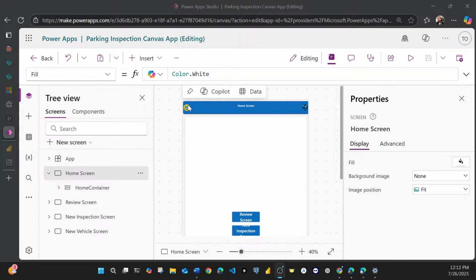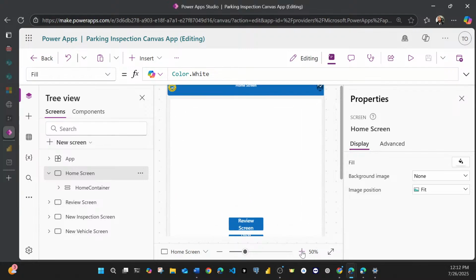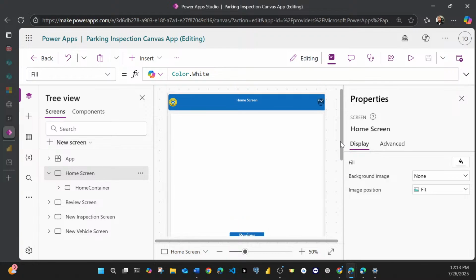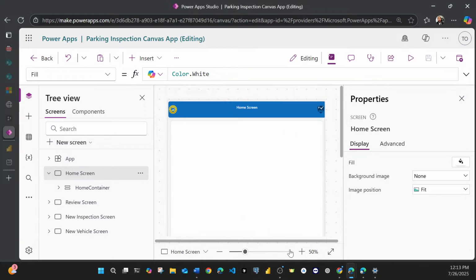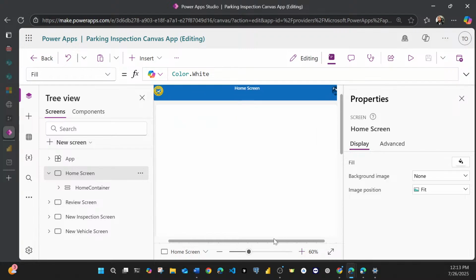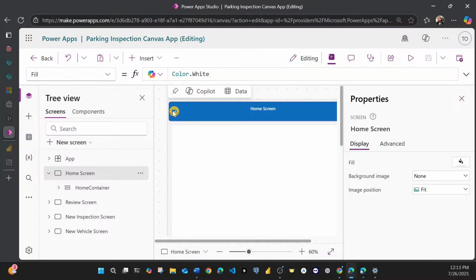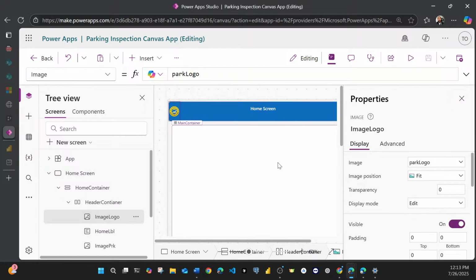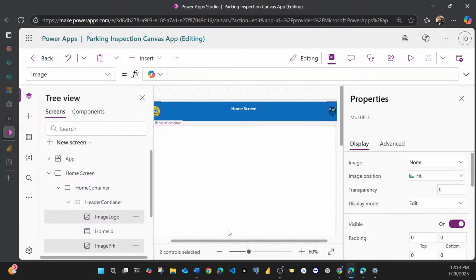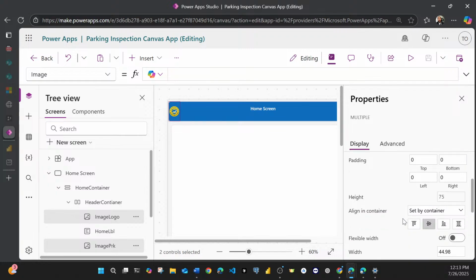Usually, let me zoom in a little. If you remember in the last video, we started working on expanding the controls and making them a little more legible. In this video, the same thing. So first we're going to work on the icons. I'm going to make our job a little easier. In our case, we can pick the two icons and work on them at the same time. Just hit Control and select the image logo and the image park. Let's see if we can get both of them fixed at the same time.